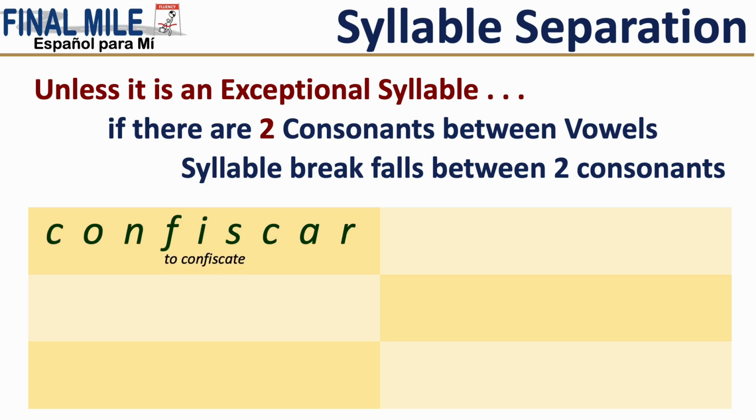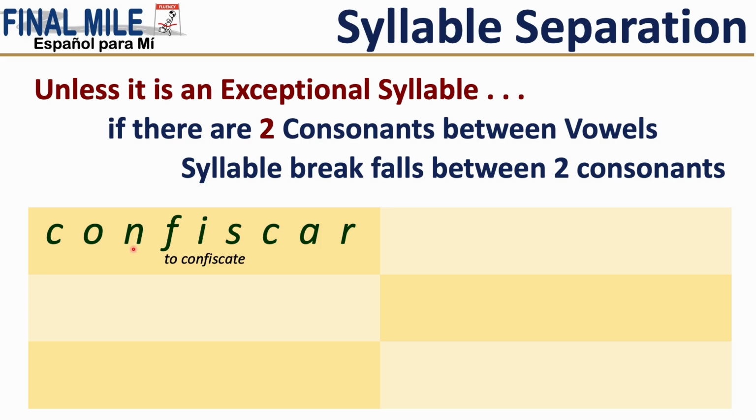Let's practice. Okay, so here we go. We're methodical, right? Because the more we practice, the sooner this will become automatic. The C alone cannot be a syllable. It doesn't have a vowel. But here's a vowel. This is a basic syllable, right? But we don't know if we are going to have to give it some of the consonants ahead of it. Okay, some after it. Okay, so, consonant. And then another consonant. We have to figure out how many consonants there are until we get to the next vowel.